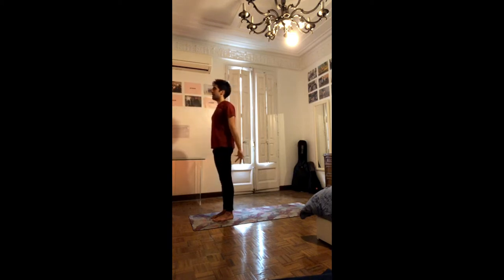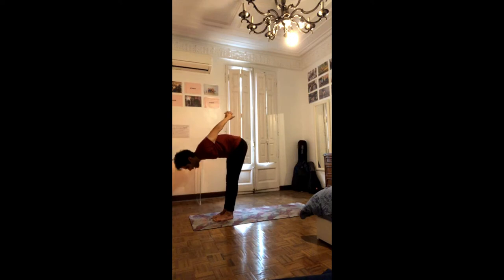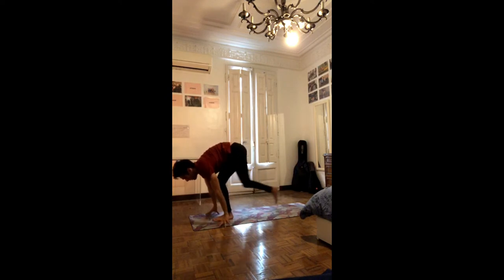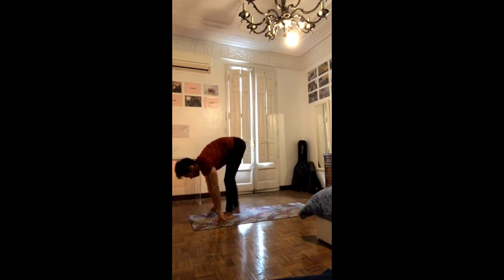Keep your awareness at your feet, inhale the arms up, reach up, exhale, press into the feet, interlace fingers behind the back, chest towards the feet. Inhale, hands to the ground, left foot back, knee down, chest up. And exhale, come forward, press feet down, interlace fingers behind the back.